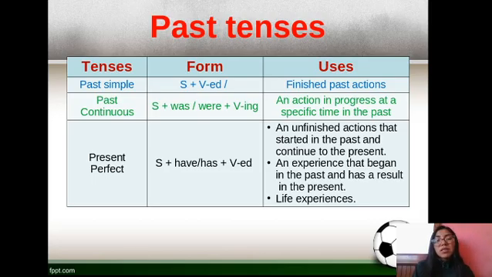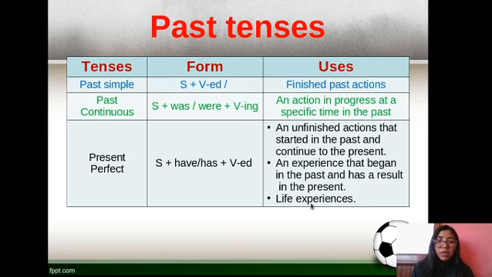Yo he perdido mis llaves. Obviamente esa acción sucedió en el pasado y esa acción va a tener un resultado en el presente. ¿Cuál puede ser mi resultado en el presente? I can't open the door. Yo no puedo abrir la puerta. Because of the past action, ¿ok? Por mi acción pasada. En ese tipo de oración estoy mostrando la relación de la acción que sucedió en el pasado y tiene un resultado en el presente.